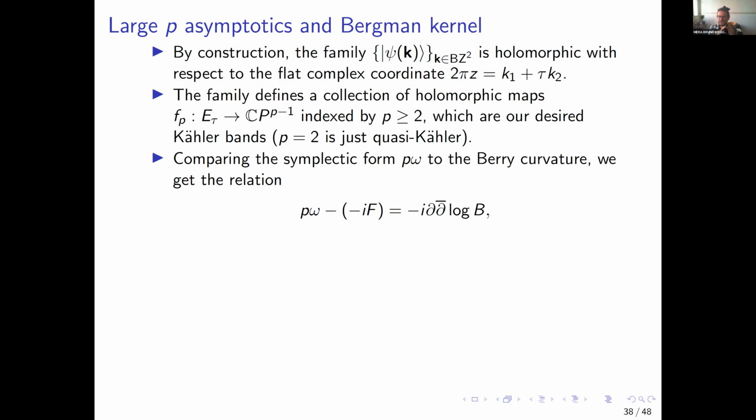So, answering your question about the relation of the Chern numbers: it has nothing to do with the filling fraction. It has only to do with the Chern number of the Landau level. That's it. Is that more or less satisfactory?